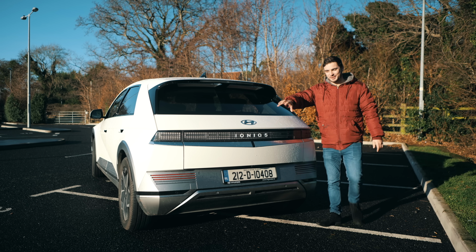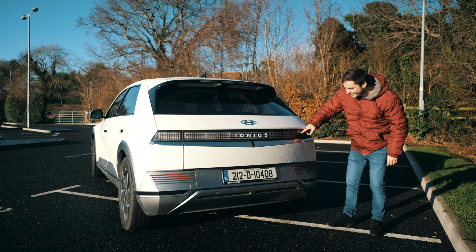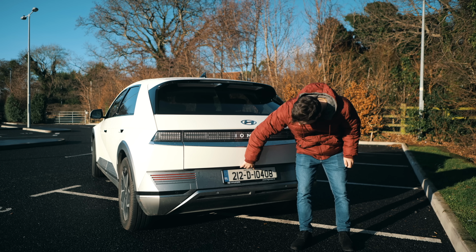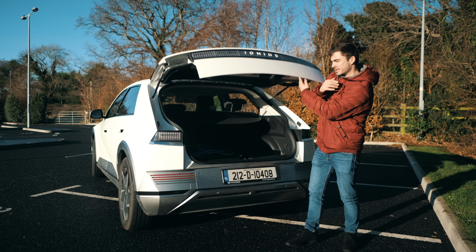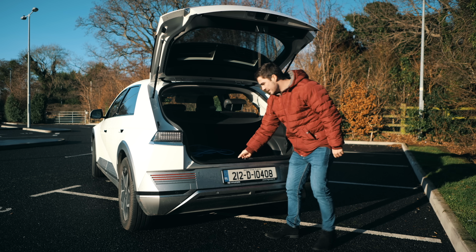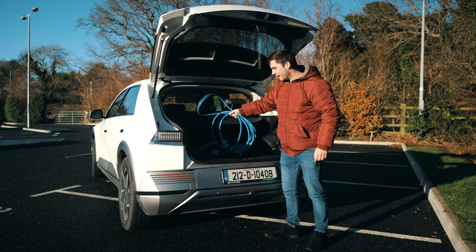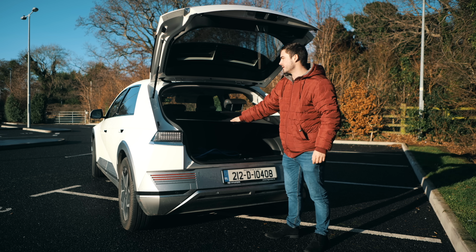So quickly, before I talk about the boot space, look at the rear end of this. The lights here, when it lights up at night, it's just beautiful, and I think this has been one of the best looking cars. Now, to open the boot you have to go under here, which when you get dirty it might mean your hands will get a little bit dirty, and it opens up a 527 litre boot. There's a bit of storage under here for some of your charging cables, or also if you want to hide things. This charging cable is actually up here. After we film, I'm going to put that in the front boot. And then you have a nice little load cover here, which means that you can hide things.